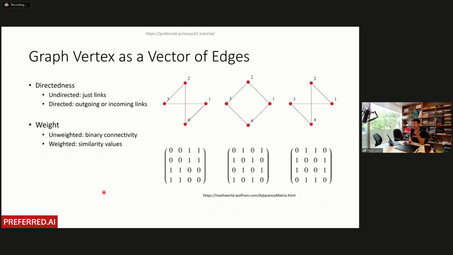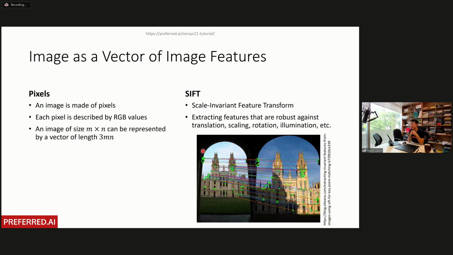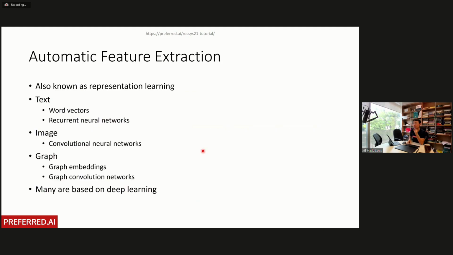Graph as well. We think of a graph as two-dimensional information, like users on one side and items on the other side, or items on both sides. But if we look at the neighborhood information, every item or every user might have a vector of connections. So in a way, we can think of them as also being represented by some vector for every user and every item. And images are the same. Either we work with raw data like pixels, or we work with some hand-identified features like SIFT features. These are essentially just feature vectors that we're eventually going to make use of in order to derive the modality.